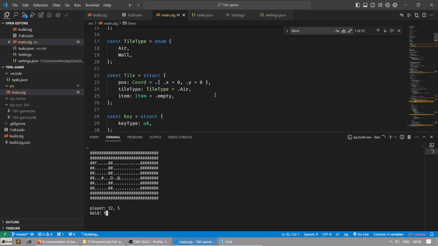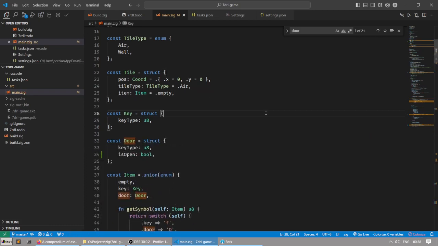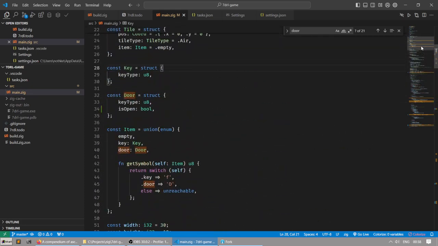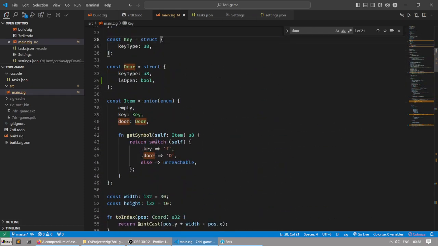So let's make this door passable. And when I'm getting a symbol, I'm gonna say that if door, can I do that? If door is open, then I'm gonna return, well, I'm gonna return this, right?